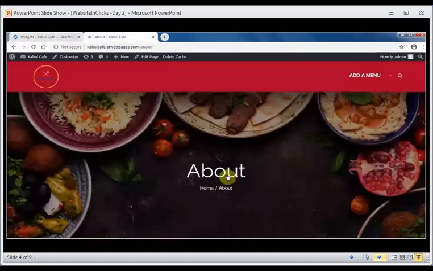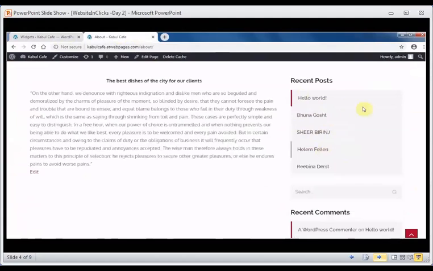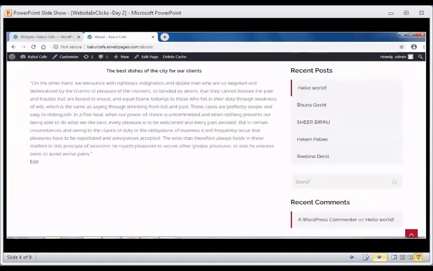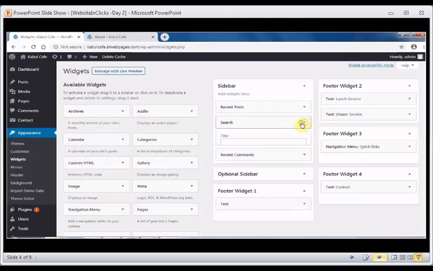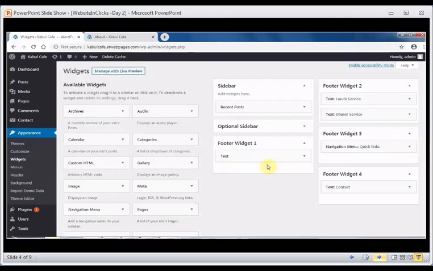So now let's move on to the About Us page. If you look, I have to move on to different pages by going through the links. And if you look at the right side of the page over here, there are different links which I don't really need. I don't need this search bar, and I don't need this recent comments section and everything. So I want to remove them. Again, I'm going to widgets, and this is the slide bar. All of these are placed in the slide bar option. So I'm just deleting them from the slide bar, and it's saved.